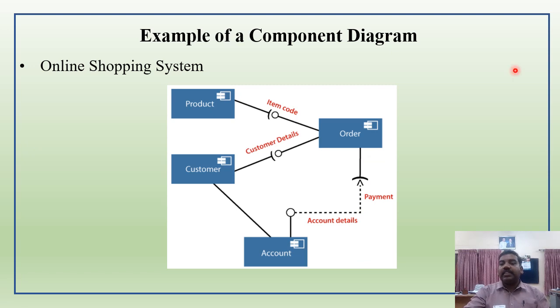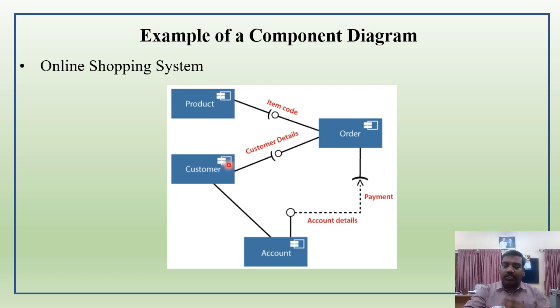So this is an overview of how the component diagrams will be laid out inside that particular physical view. You can see that these are the nodes, these are the systems. The customer will be operating either through his laptop or through a mobile phone. That is why this particular rectangle box is given. So this is nothing but a node, a system. And you can see that inside the customer system there is a component.